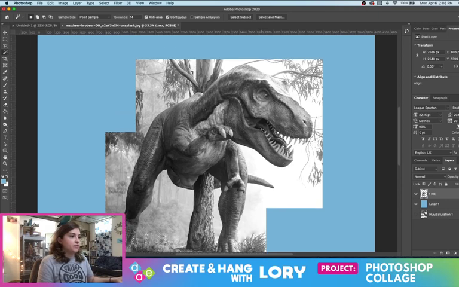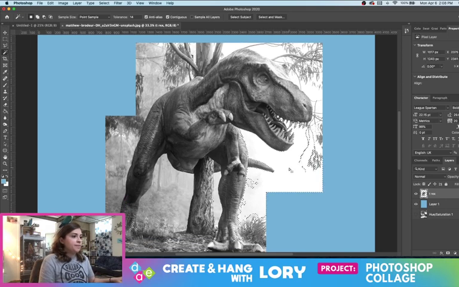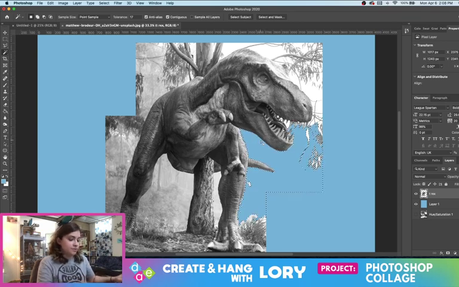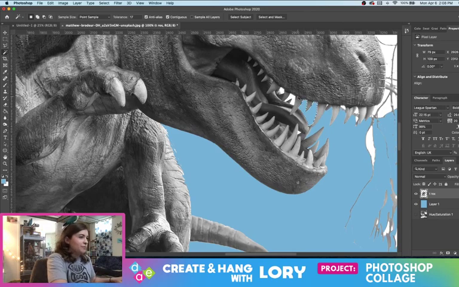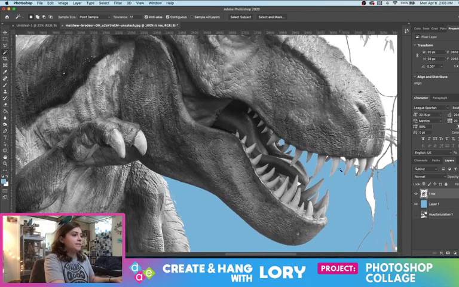So there's a lot of different ways that you can remove the background. What I like to do if I have a lot of white space like this is go for the magic wand tool, increase the tolerance a little bit so it grabs more of those whites, but it's kind of cutting into his back leg here, so I'm going to reduce the tolerance. Yeah, down a little bit. That's a little bit better, so let's see what that looks like. Okay, that's not bad. It did take off a little bit, but it won't really matter, because we'll blend it in.